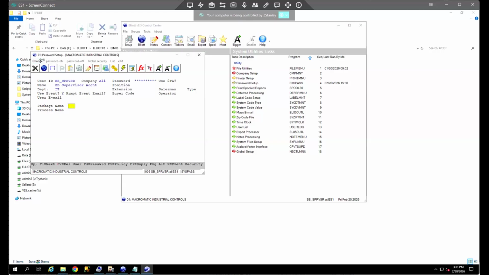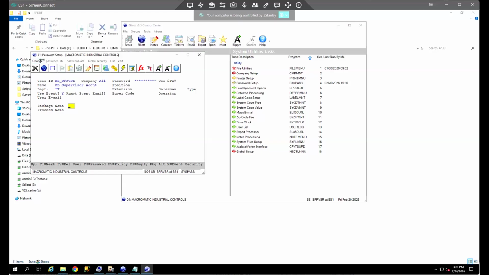When you're defining a user, you can define that user at the company level, or at the all company level. Right now, you basically say this particular user can access all company. So it doesn't matter if it's company 1 or company 99, they can all access it. Now, if you want to limit this user to access company 1 only, what do you do?